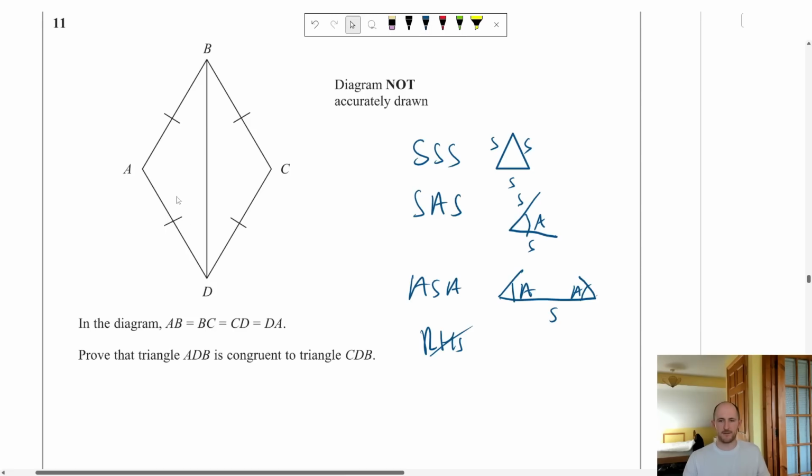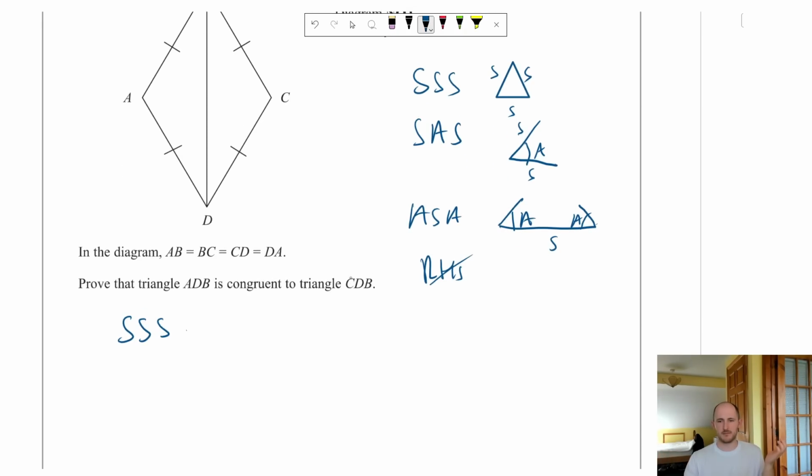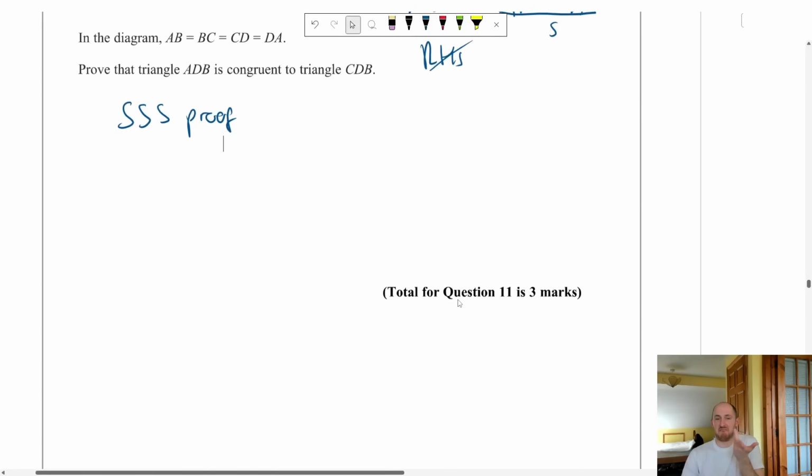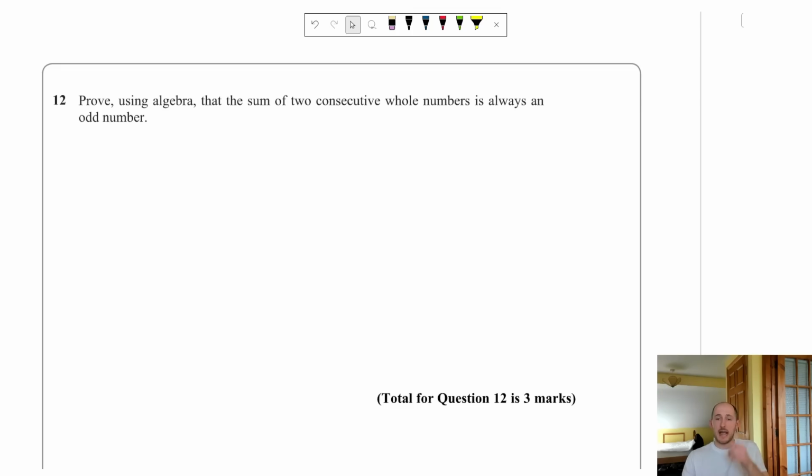Now, I'm pretty sure this isn't right angle, but I can't tell, so I'm not going to use this one. But if I look at this, AB equals BC equals CD equals DA. So in other words, all those 2 sides are already the same, and they share the side BD. That's it. Because they share BD, and they already tell me in the question AB equals BC equals CD equals DA. Okay, sure, I guess.